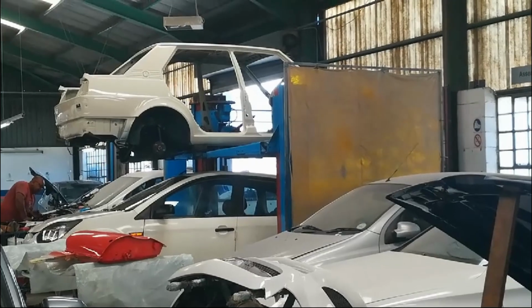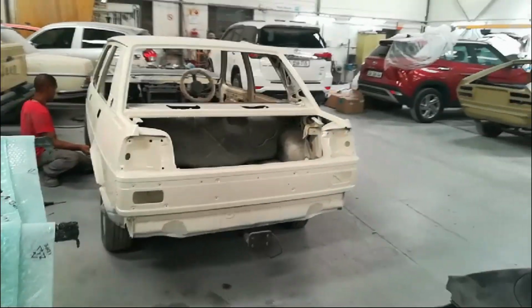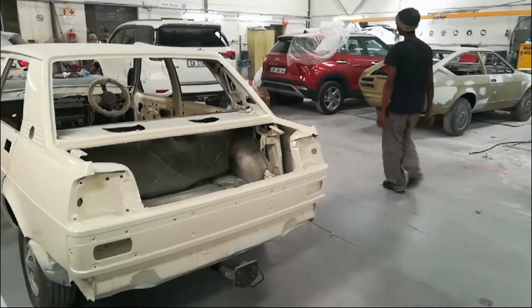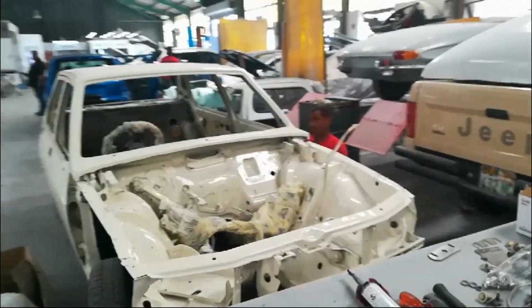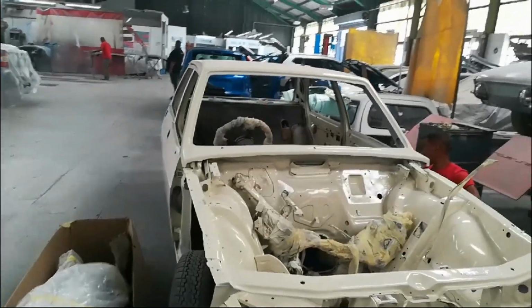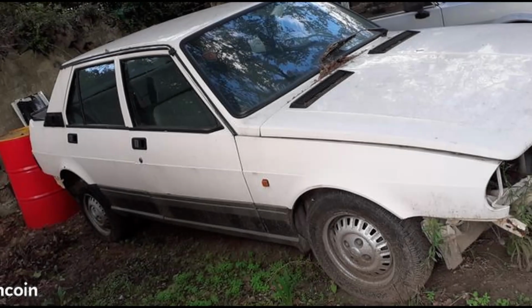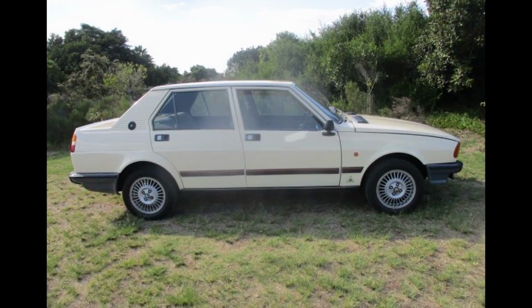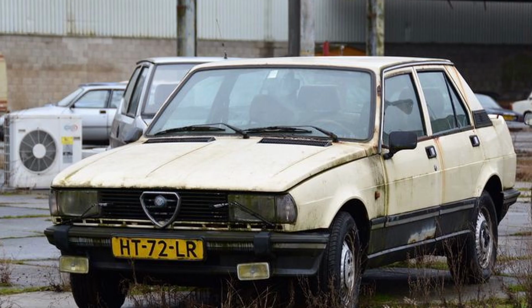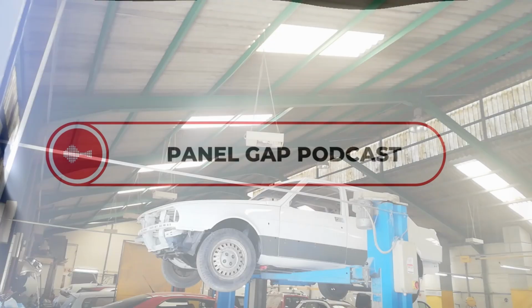But then, okay, so the car in the shop, what's the story on that one specifically? Okay, so the story on that one: my client who it belongs to, his first Alfa, as many people would say, was a Giulietta. Hence the 80s Giulietta. He came across this particular car standing under a tree in the estate where he lives. Very sad. I guess it was a garden find, not a barn find. State of the car, body-wise, was terrible. It was very badly rusted. But what made it special was it's a one-owner car, with very low mileage for its age.